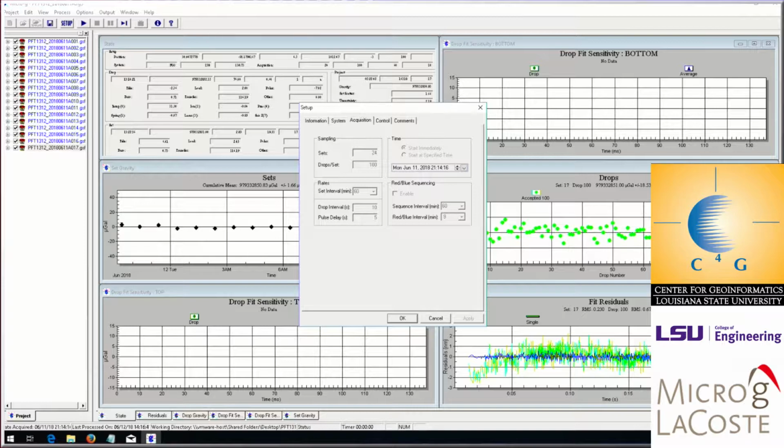The red-blue sequencing here is if you're running an ML1. You guys didn't get that option, so it kind of doesn't pertain. But basically, the way that the ML1 works is there are 2 different modes that can fluctuate quite a bit, but the center frequency is very stable. So you have to measure on one mode, then measure on the other mode, and take the average. That gets set up in here.